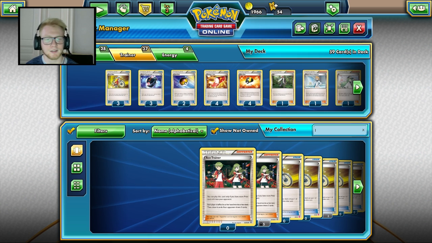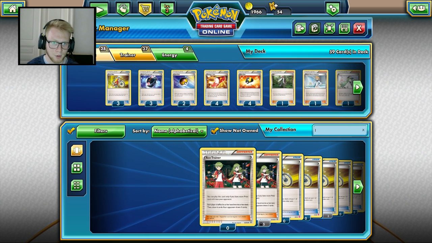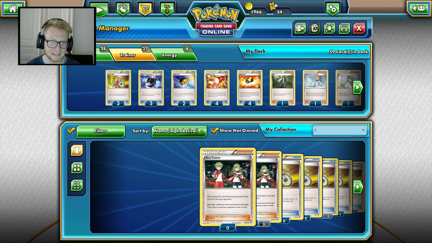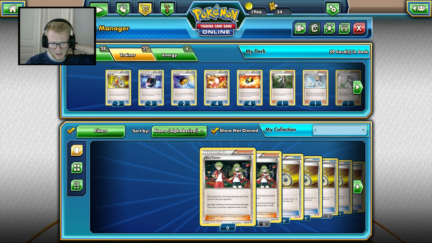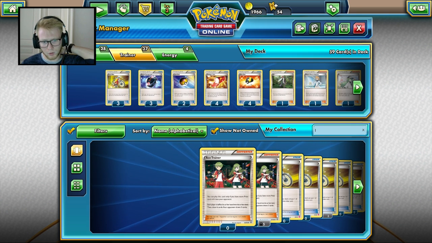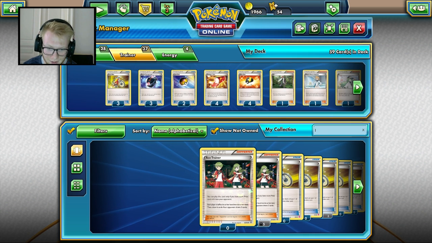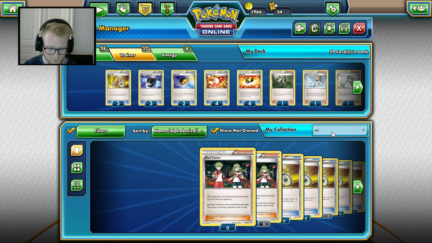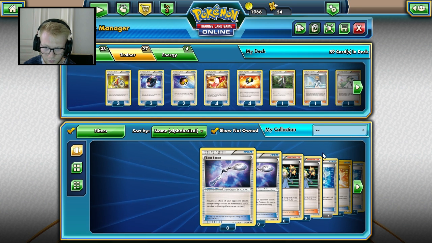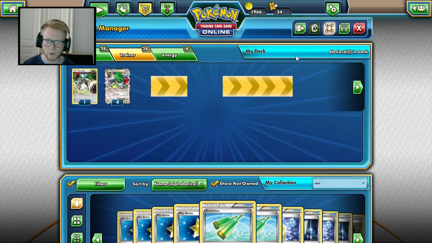And the thing is that it allows you to get back 2 grass Pokemon from your discard pile. That means that you can get back 1 Vespiquen and 1 Combee. And come on, what's the name of this card in English? It's Revitalizer, Revitalizer. Yeah, here it is. Finally, we got it. All right.